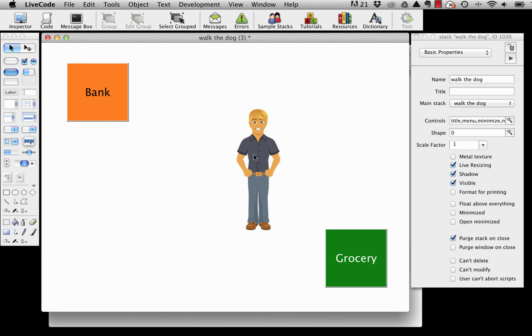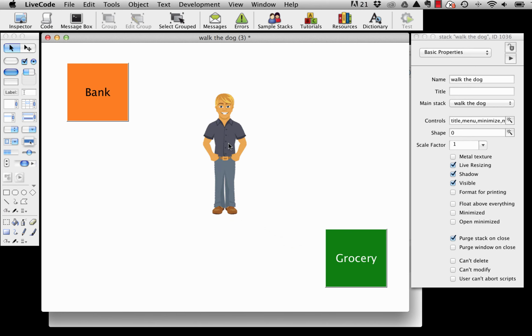So this idea of being able to click, hold, and drag an object around, especially when I have some control over the image itself, really gives me a world of possibilities for interactive software design. Well, I'm going to stop the video at this point, but with the promise that I will have two more. One to show that interesting animation effect, walking the dog left and right, and another one to show how you can make this interactive software with this example of this man going to the bank and the grocery store.